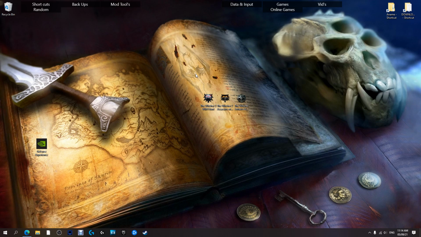In this one, we are going to be covering how to mod Skyrim in 2021. This is a beginner's guide, aimed at the beginner, someone who has no modding experience whatsoever. So if you do have experience, check the link below. There will be a link to a short version of my videos. Otherwise, if you're a beginner and you have no idea what to do, keep watching. I'll go through it step by step.